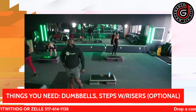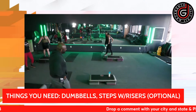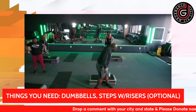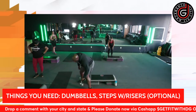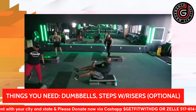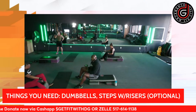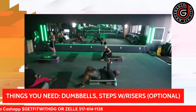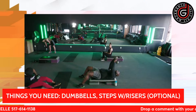We got an overhead dumbbell press. Three, two, one. Done. All right, overhead dumbbell pull. So you want to be on the edge, so that those arms go all the way down.